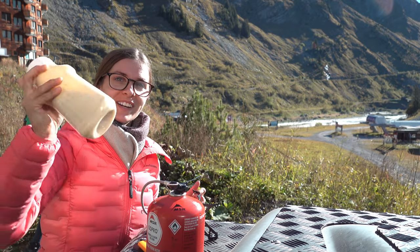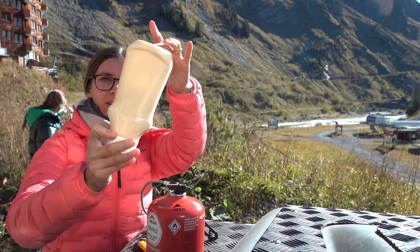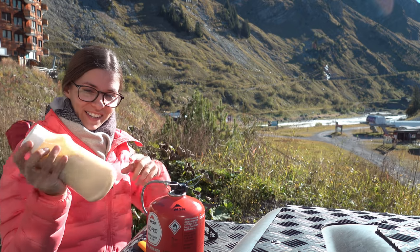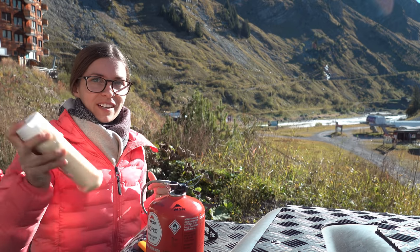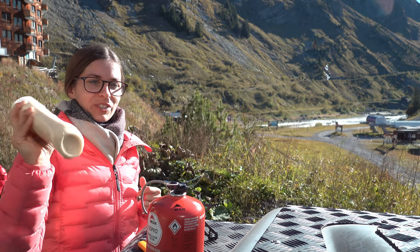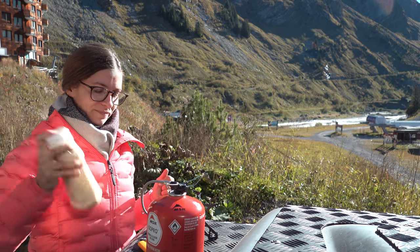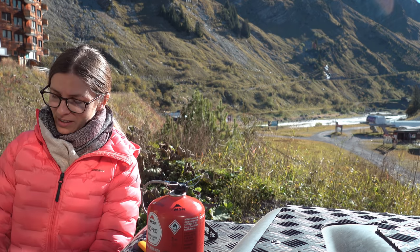Okay, we're going to try and test this out. So, pancake in there. I hope it hasn't taken the taste of ketchup. It smelled a bit like ketchup when I put it inside yesterday, but I think it will be okay.